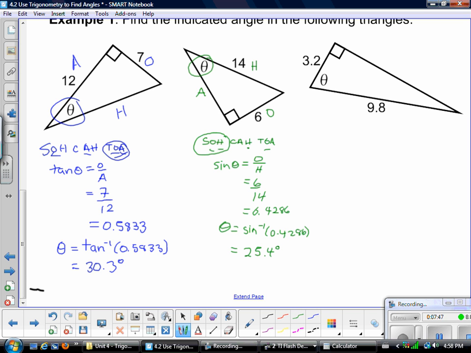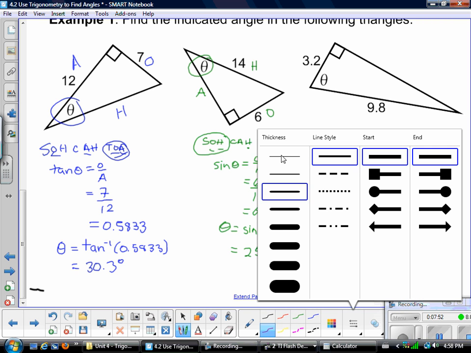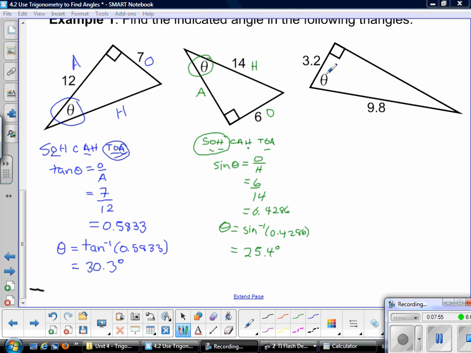Okay, our last question on this page. Again, I'm going to circle the angle that they gave me. So in this case, here is what I need to find. Directly across from it is opposite, across from the right angle is hypotenuse, and this is adjacent. Again, I can use SOHCAHTOA, and I bet it is CAH because I haven't used that one yet. I have the hypotenuse and I have the adjacent side. So you can see I'm going to use the cos.